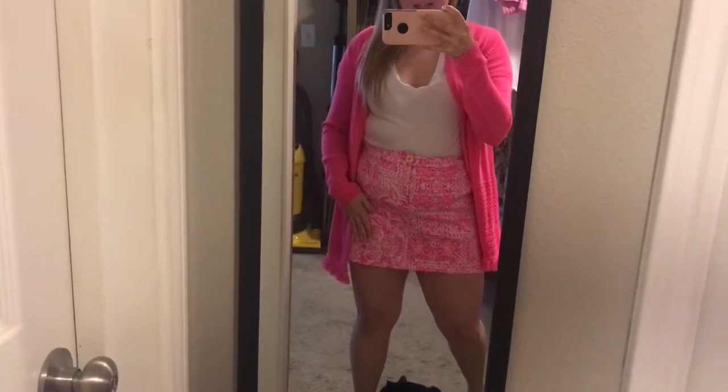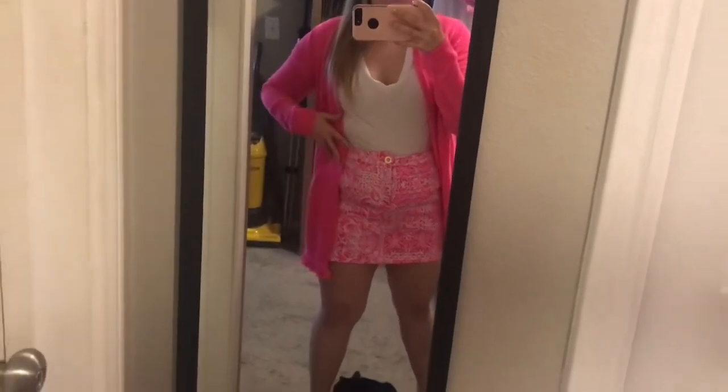This is the print I believe called New Blooms on the Block, and it's just this really bright pink color. The shirt is not from Lily — it's just from Target — but this cardigan is from Lily. This is the Noble Fringe Cardigan, and you can see it's got a nice little fringing at the bottom.